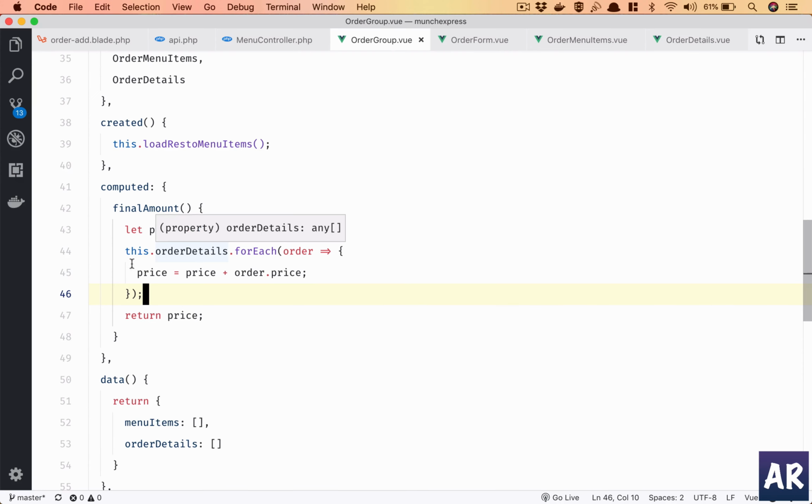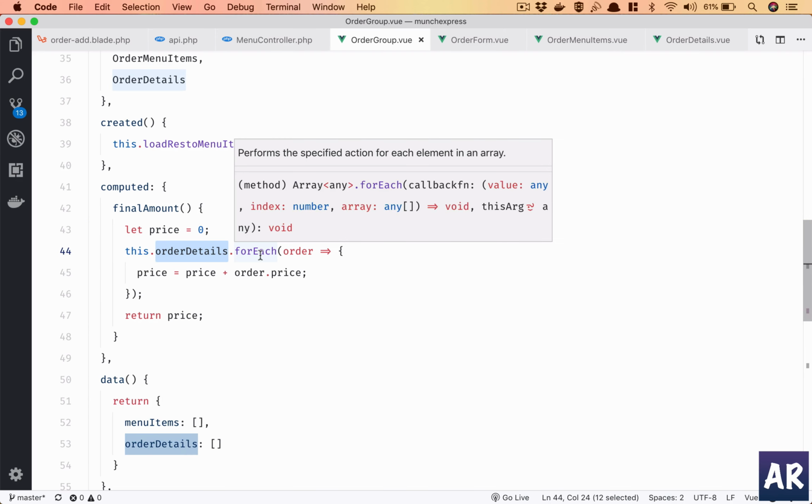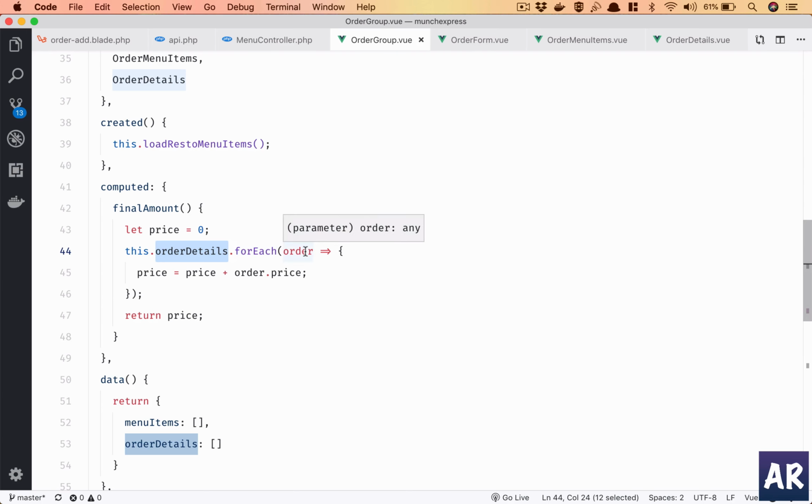So what we have done there is, first of all, this is a blank value, which is fine. Then I'm iterating over the order details. It's an array, so I get the for each in here. In the for each, I'll get the order. So my price is equal to price plus the order price. So the current price, the first iteration, will be 0, so 0 plus nothing. Whenever there is a change, it will come up, otherwise it won't. When the order details is empty, this will not be triggered, so my price which is returned is 0. When a new one is added, this will be executed. It will have one more item in here, so the loop will run and add that price. Okay, so that's how computed properties work.